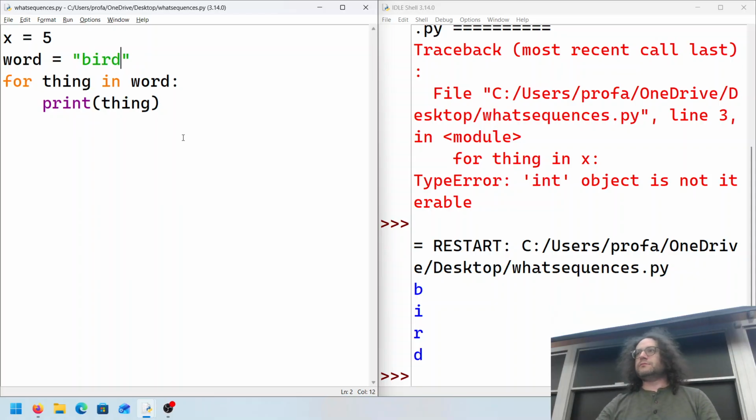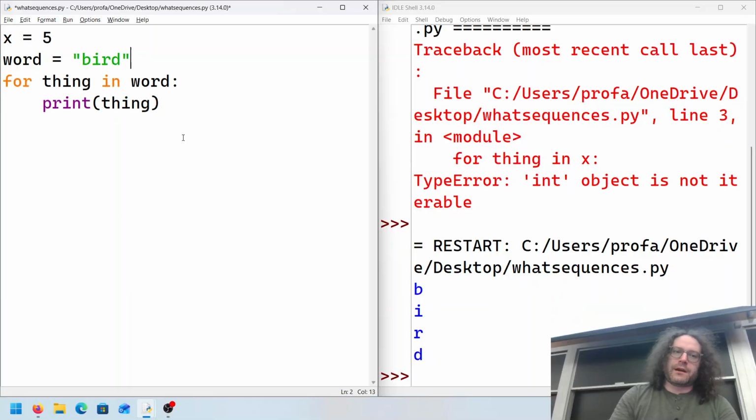In our class, there's primarily just 2 sequences we deal with, and you've already learned one of them, which is the string. And it is very easy to just take what you know about strings and use it for the other one, which is lists. Now, I'm not going to fully go over lists today. We don't need to know how to add to them, or remove items from them, or similar things. We just need to know that they exist and that we can iterate over them.